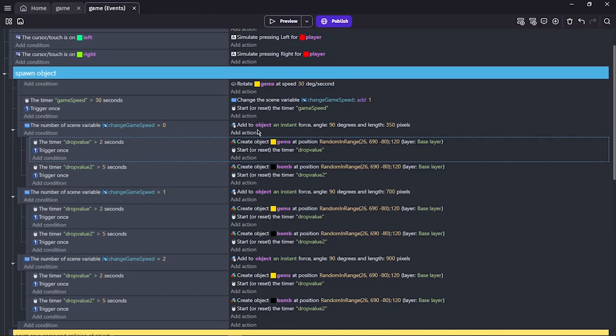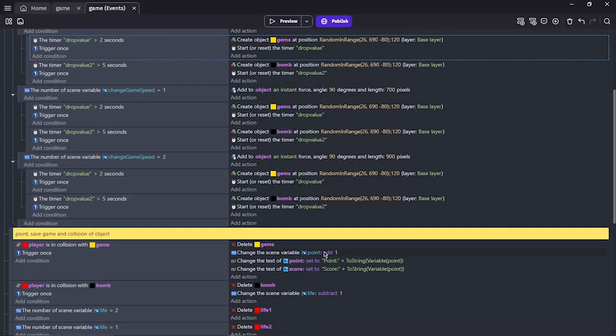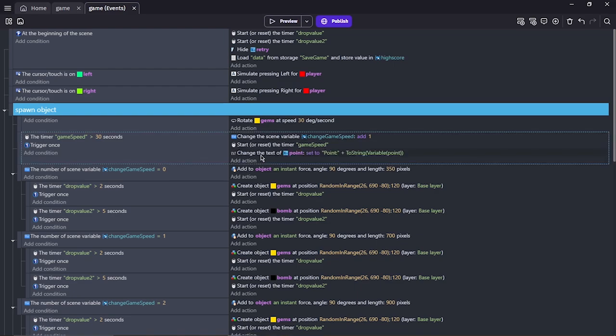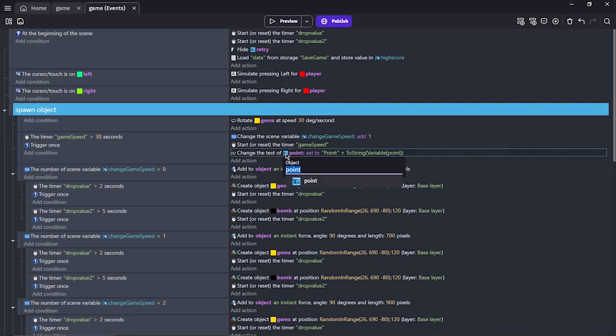Go to events and add a new one. Let's modify the text of our variable, which is the game speed. So as we did before, keyboard game speed. Just click speed.